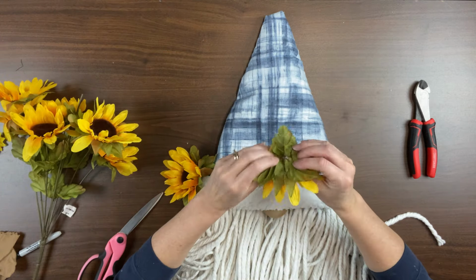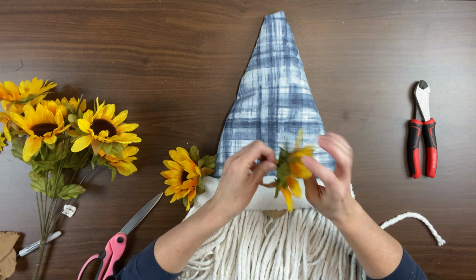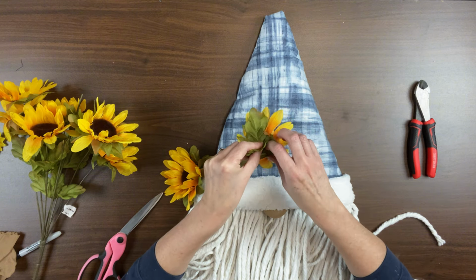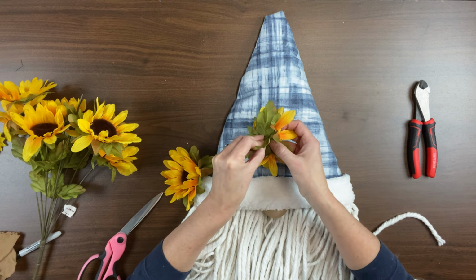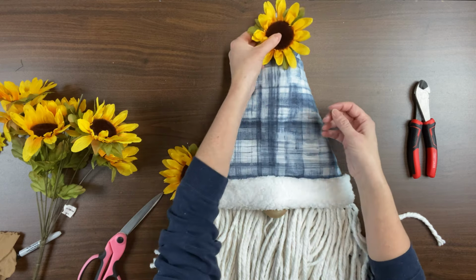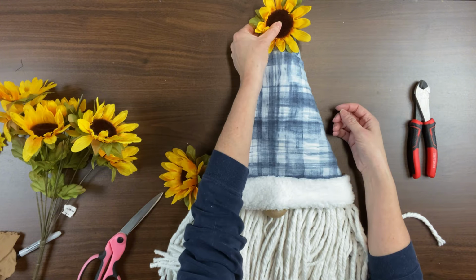And what we'll just kind of do is use the hot glue to glue the leaves to the back of the flower, make sure that stays on good, and then we're just going to glue it directly to the hat.